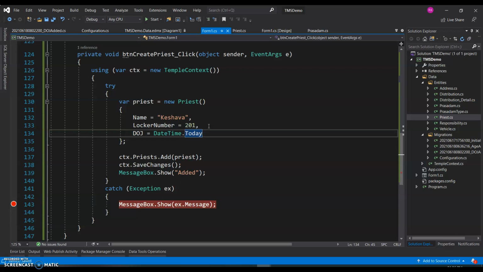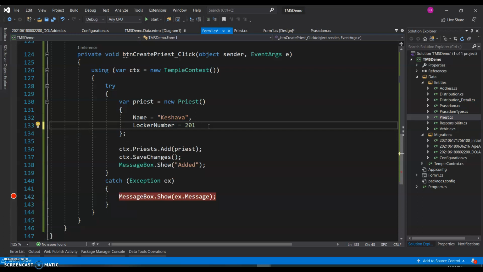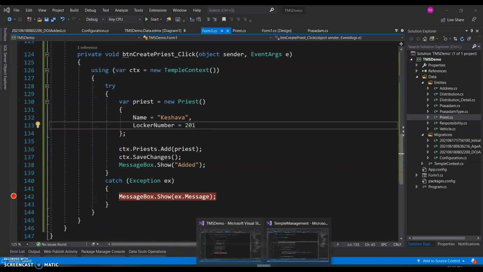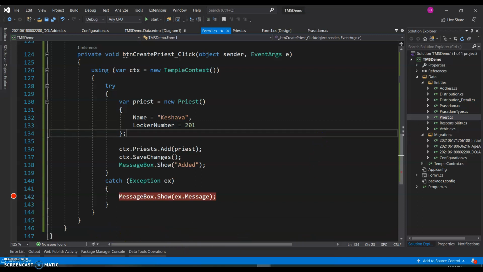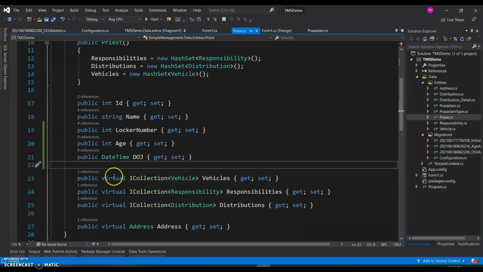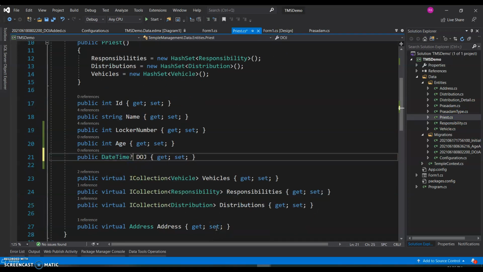But what if I wanted the flexibility of not bothering with this DOJ, just like I did not bother with age or any other optional properties? How I would handle that is to come to our priest entity and make this a nullable type.